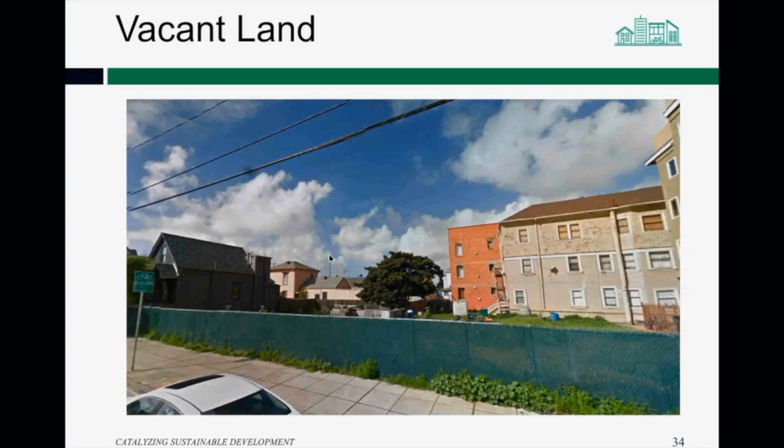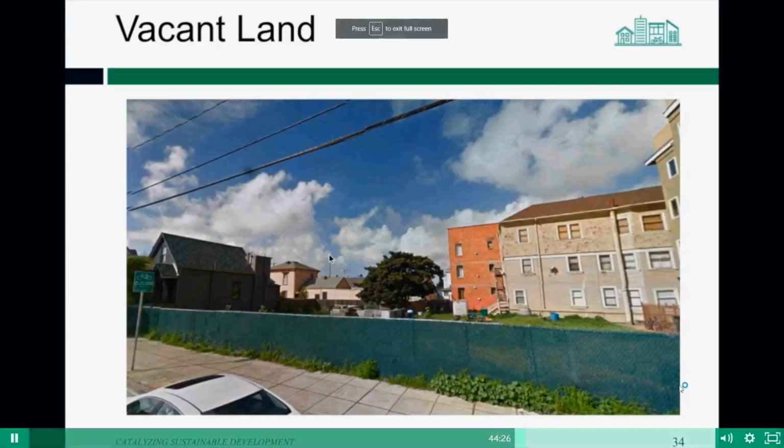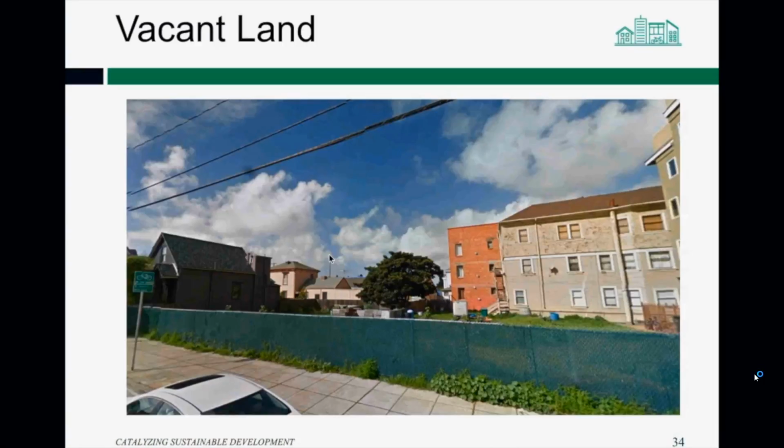and figure out what in the world they're doing with it. Are they owners that don't have any intention to develop it, where they'll be interested in either selling it to you or partnering with you to get it approved for a higher and better use, and then sell after the entitlements, or even potentially contribute the land to actually build it in the long term? So seeing this as an opportunity, just straight up vacant land.